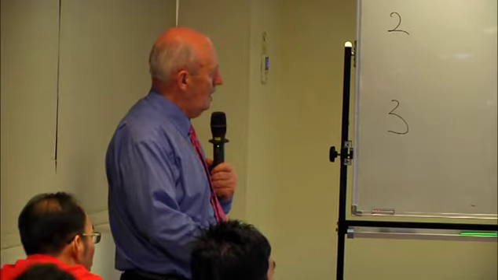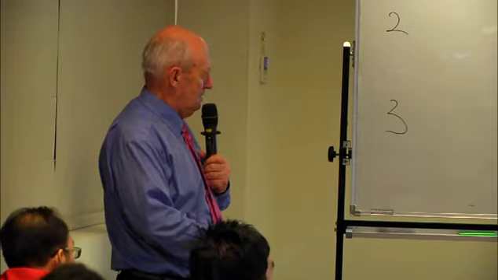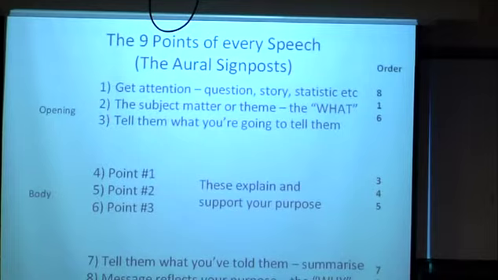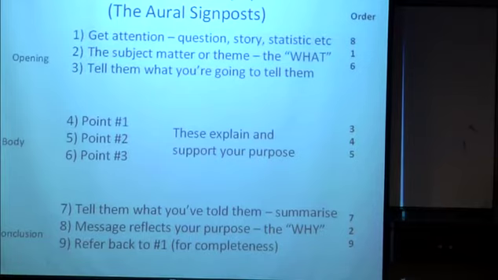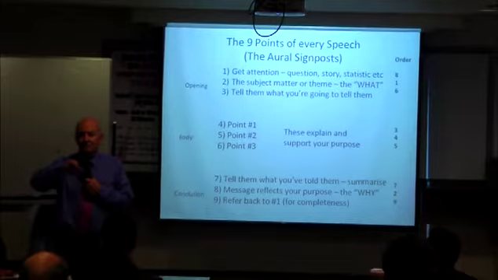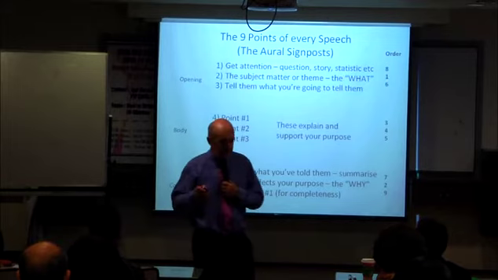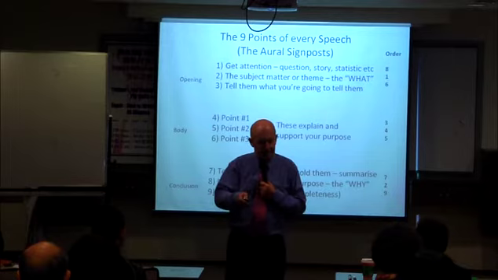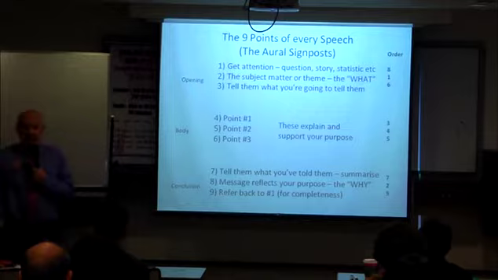You might say, how can you wait till the very end? You see, if you know what's coming here, then it's very easy to get a question or a story or a statistic there. And then number nine, in some way goes back to this. It's called a callback. If you read journalists, they will, in the paper, set a question maybe there at the start and say, Lester was a very happy man in Kaohsiung last weekend. That's you, Lester, okay? And then it goes on to say how Lester entered the competition and Lester did this and Lester finished up. And the very last bit would be, Lester went home happy after his weekend in Kaohsiung.